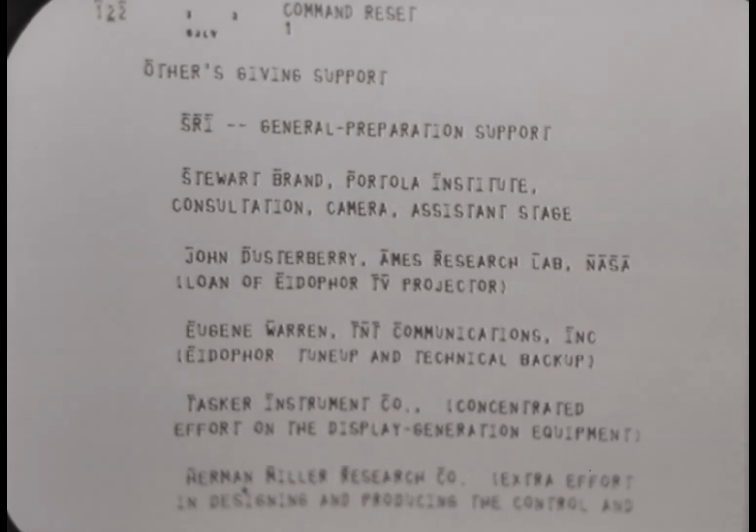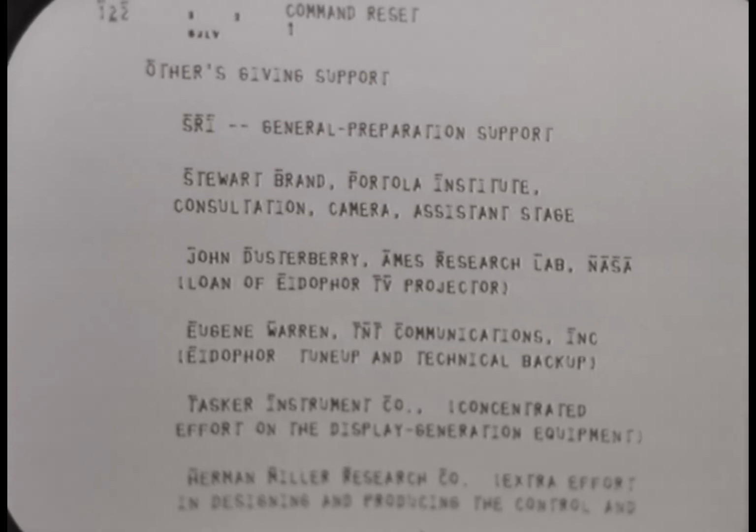The telephone company has done a great deal beyond what they needed to do too to fix this up once they found out what kind of a wild thing we're trying. And their video men yesterday were trying to help us out with phone circuits and all kinds of extra things.